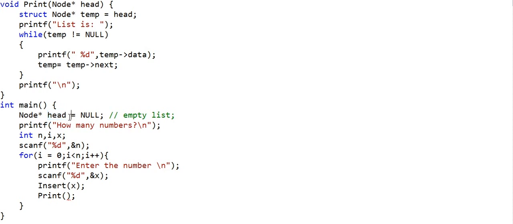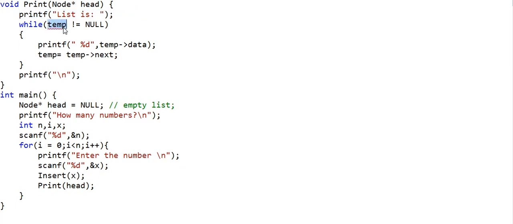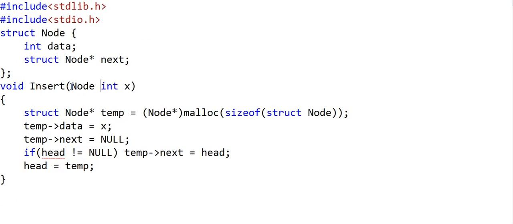When the main function calls print passing its head, then the value in this particular head in the main function is copied to this another head in the print function. So now in the print function we may not use this temp variable. What we can do is we can use this variable head itself to traverse the list, and this should be good. We are not modifying this head here in the main. Similarly to the insert function, we will have to pass the address of the first node, and this head again is just a copy. This is again a local variable.